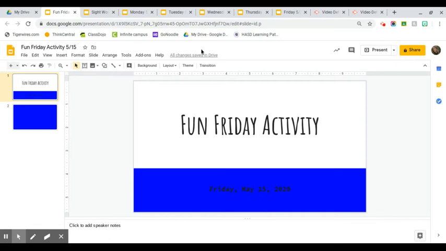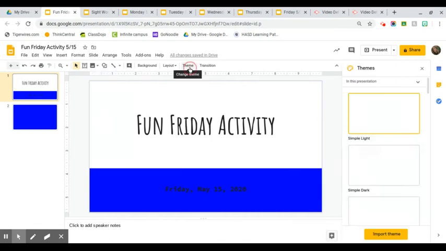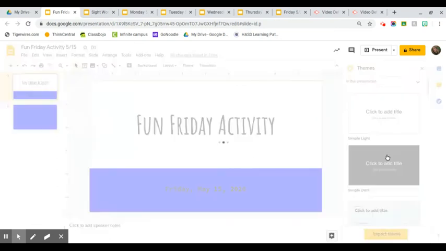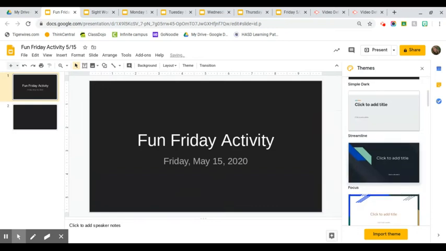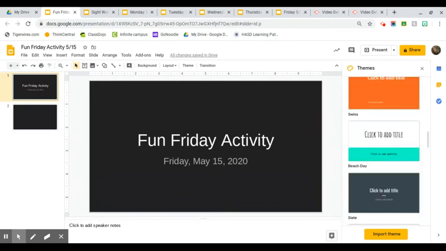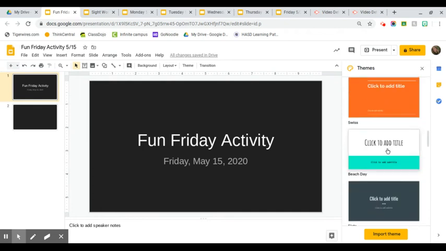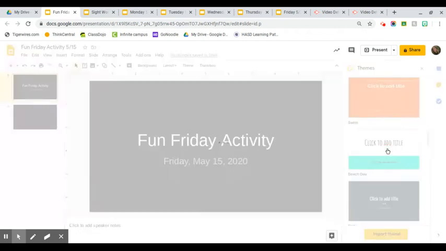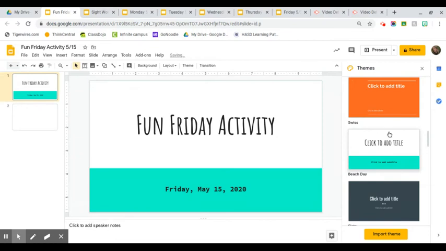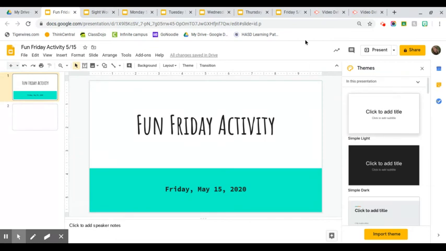Okay, you could do that. Or if you see this button that says theme right here, there are all sorts of different options you can pick from. So these are all sorts of different slides. I typically like to use, where's the one that I like to use? I think I like to use this one because I like the fonts in this one, but you can change anything you add. And if you want to, here's one of the fun parts that I like.